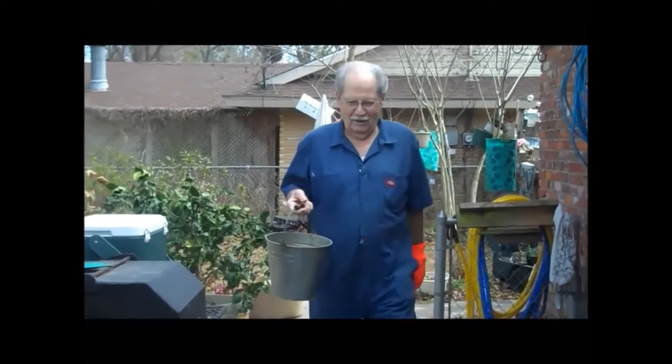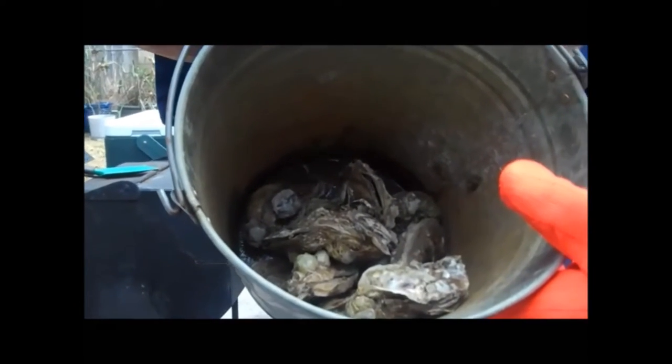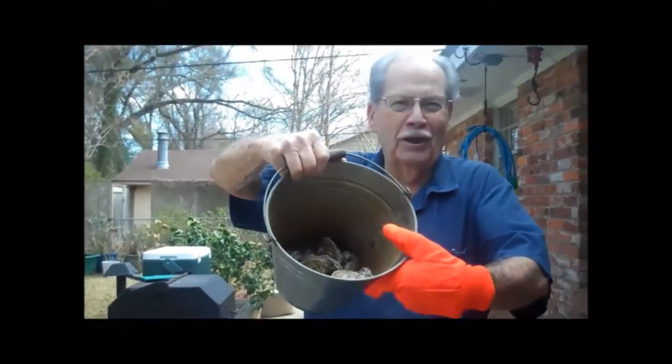This morning to that oyster reef. Got a few fresh oysters here for us to sample today. Naturally, I sampled one or two down there when I was gathering these up. Man, fresh and salty and good.